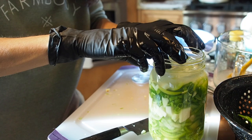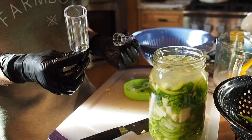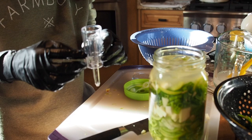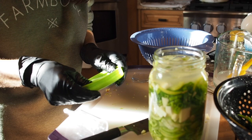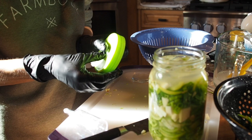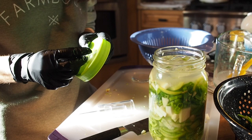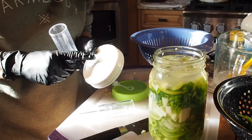Then I use a fermentation lid. I just got some new ones recommended by Peter Stanley — they're similar to ones I've been using but they're the kind used for brewing beer and mead. It has two pieces: you put one on the inside, fill it with water, and it allows no air to get into the container. There's a silicone ring inside to keep it airtight, plus this little center piece that you press in and can use to plug the hole — my other ones don't do that. The other style has the hole on the side instead of the middle, but works similarly.